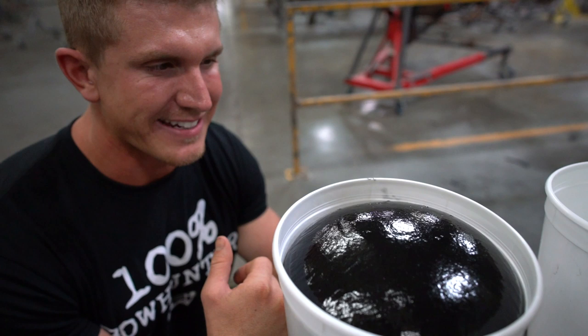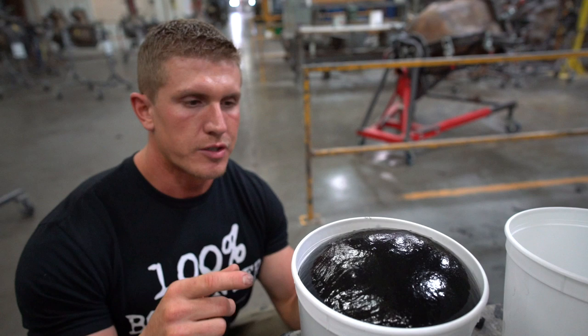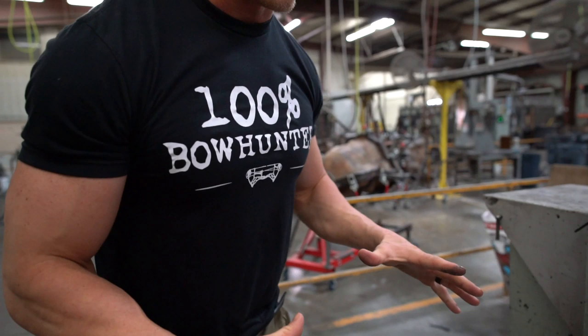And so obviously, what this is representing is what would happen inside one of those molds that we've been showing you guys. You squirt this in there, and then you close it all up, and then it expands into that rubber lining that you guys saw in those molds. And then this turns into the target that we're going to show you next.